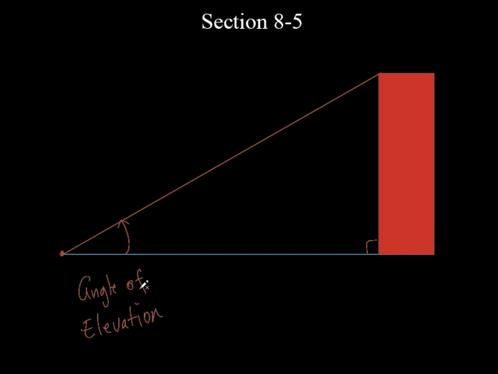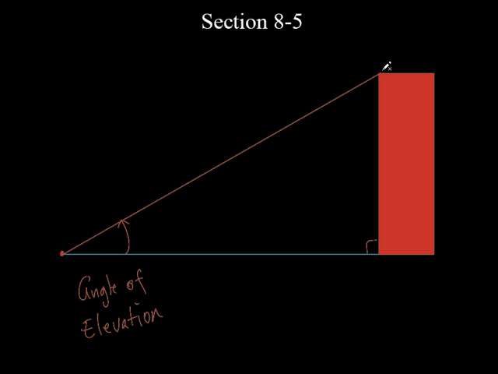Because elevation means goes up, right? You're in an elevator, right? Elevators, well, they go down too, I guess. But when we think of elevate, to elevate, we go up, correct? So here's the horizontal. The ground is considered to be horizontal. Again, we're making assumptions here. We're assuming we're not on the side of a mountain or something like that. We're assuming that it's flat and that this is horizontal. So from the horizontal to that line of sight, remember, we're looking up this way. That diagonal line right there is our line of sight. This angle right here is considered our angle of elevation. All right? So that's what we consider that.